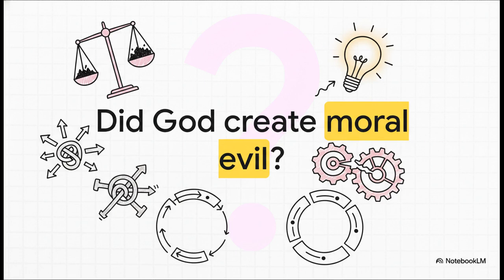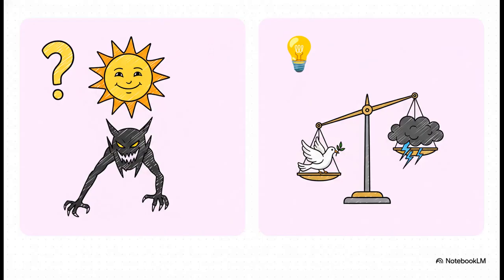But our new framework gives us a really clear way through it. Let's just compare the two options side by side. If God creates evil, it feels like a major contradiction. But if God creates calamity, well, that makes perfect sense. The verse is setting up pairs of opposites, light and darkness, peace and what? The opposite of peace isn't wickedness, it's disaster, distress, chaos. And in fact, if you pick up most modern Bible translations, you'll see they don't even use the word evil here anymore. They'll say disaster, calamity, or woe, which perfectly captures that functional meaning of Ra.